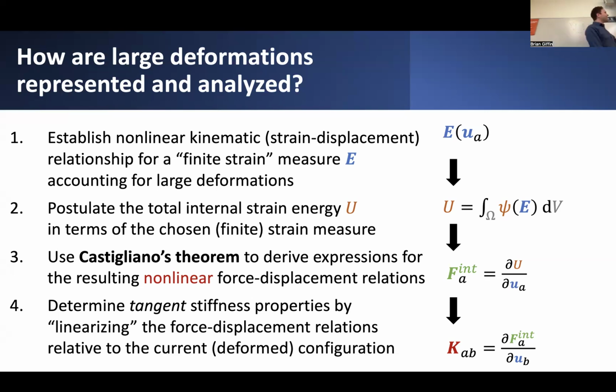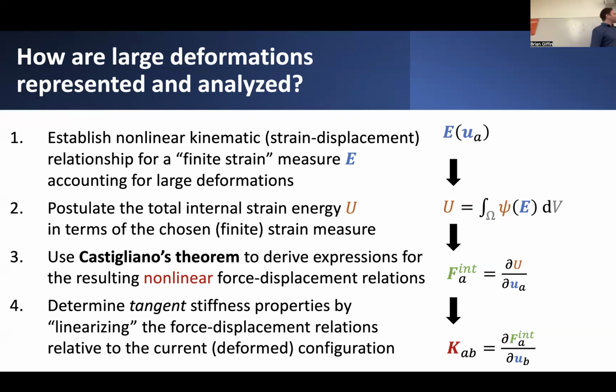It turns out that Castigliano's theorem describes these resulting internal forces by taking the partial derivatives of this strain energy function with respect to the displacements. Through Castigliano's theorem, you can show that precisely that is a valid way of deriving these resulting forces, just by taking derivatives of this strain energy function. It's kind of magical. It's somewhat limited to the context of elasticity, but that's fine for now.